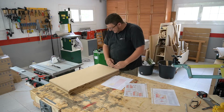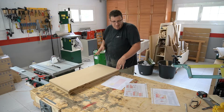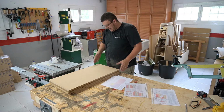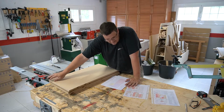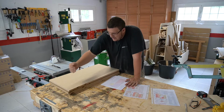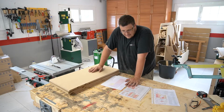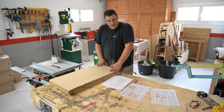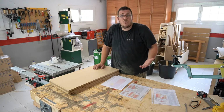The bottom is actually slightly longer and has sort of, I want to say triangular, but it's like two wedges at the back. I'll show that a little later. And then the top fits inside. Again, I'm going to cut dados all around, and the bottom and the top will fit into that. So what I'll do is I'll cut all those pieces now to the right width, and then go from there. It should be as simple as that.